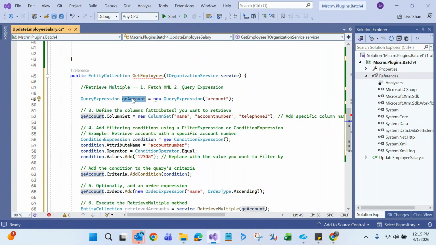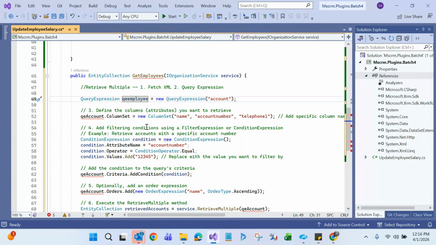Employee, right? Very good. So I am writing employee name, QE, query expression employee.